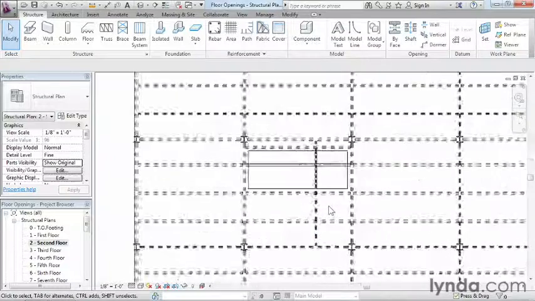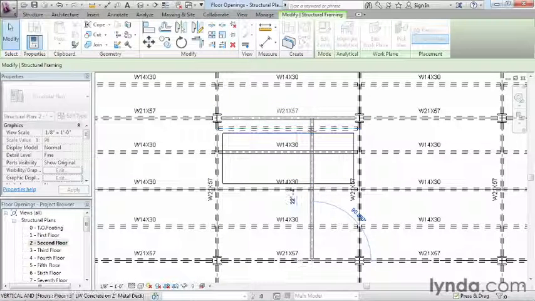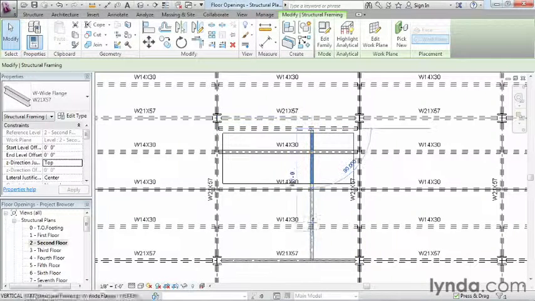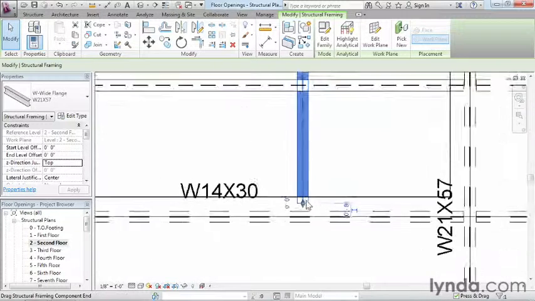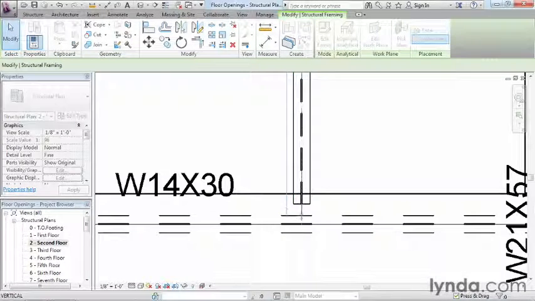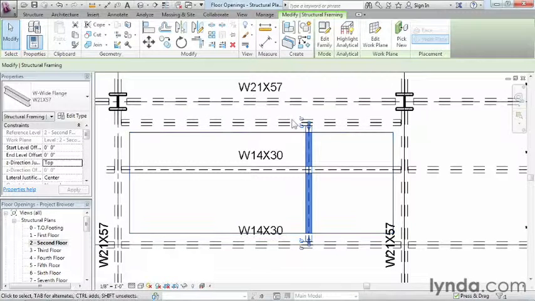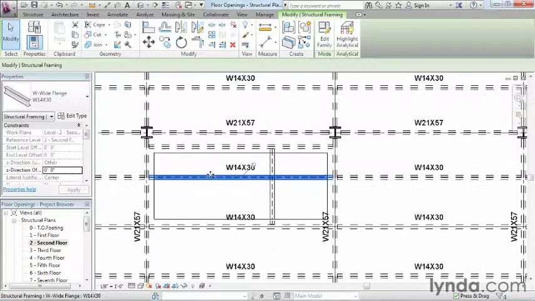Now we want to clean this particular beam up. The best way to do that will be to just select on it, click on the little circular shape here, pull it down, do the same thing here, except pull it up. We might need to adjust it just a little bit if you didn't get the exact location right, and just get it so it's touching each of these different beams that are currently going across. And then finally, we need to clean this one up right here.